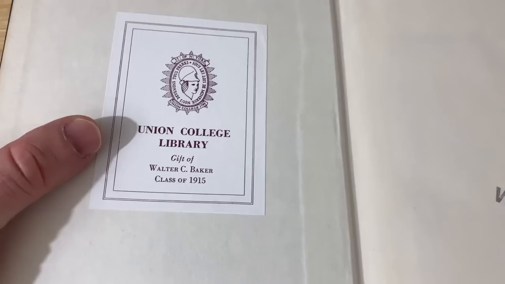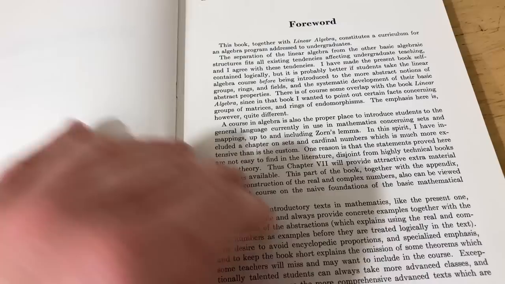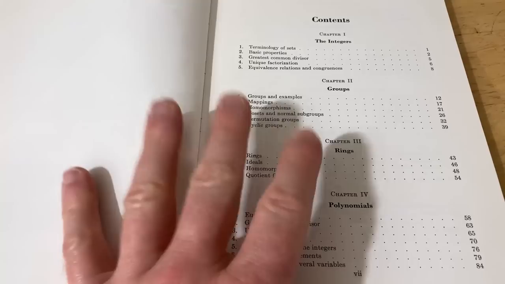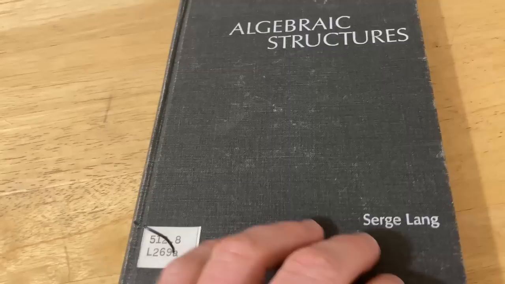This is from the Union College Library. Withdrawn. Super cool. Oh, look at this. This book together with linear algebra constitutes a curriculum for an algebra program addressed to undergraduates. So if you read this book and his linear algebra book, then in theory, that would be all the algebra you should take as an undergrad, according to the legendary Serge Lang.